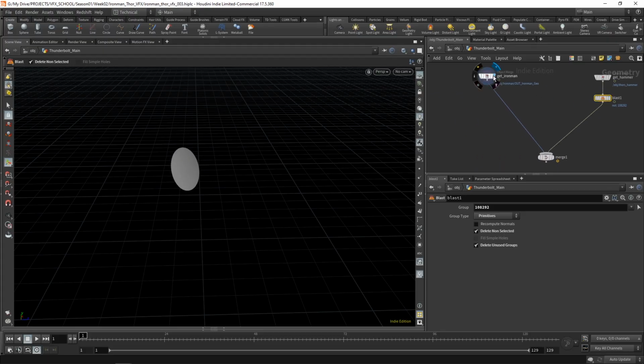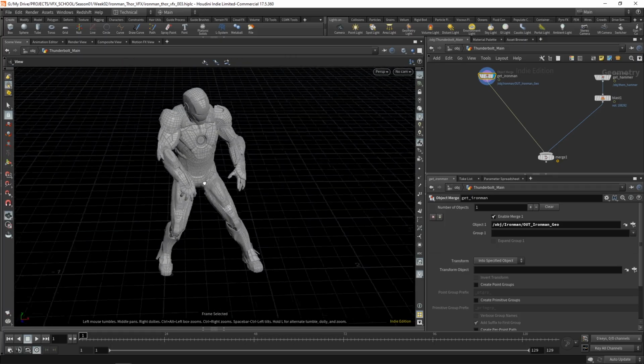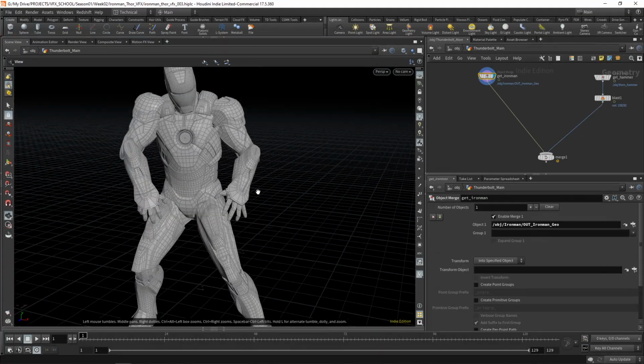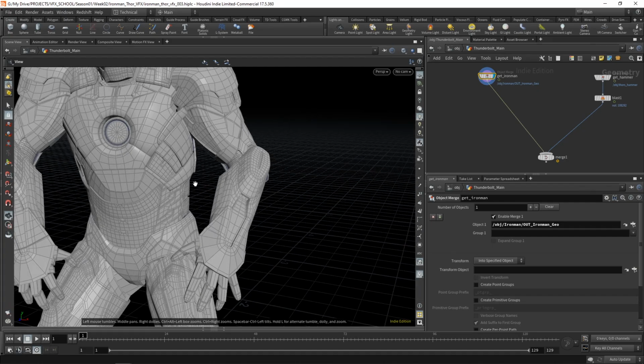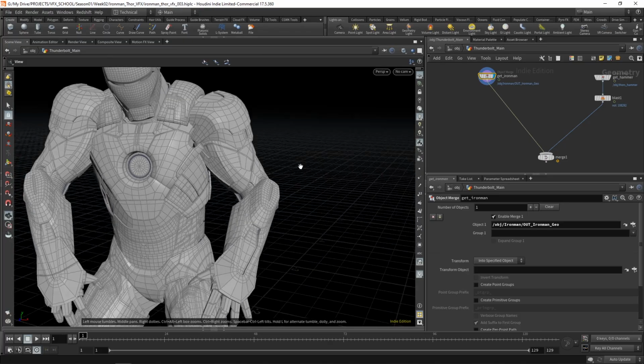Now on Iron Man, we're going to do pretty much the same thing. Let's go to Iron Man. I'm going to hit F to zoom on Iron Man. And on Iron Man, we're going to be selecting a few pieces here. I'm going to hit S. Let's start with the first area. We'll have two areas of target. We have one area on the chest and another area here on the arm as it starts trying to protect himself. So I'm going to hit S, and we're going to use it for selecting these faces.